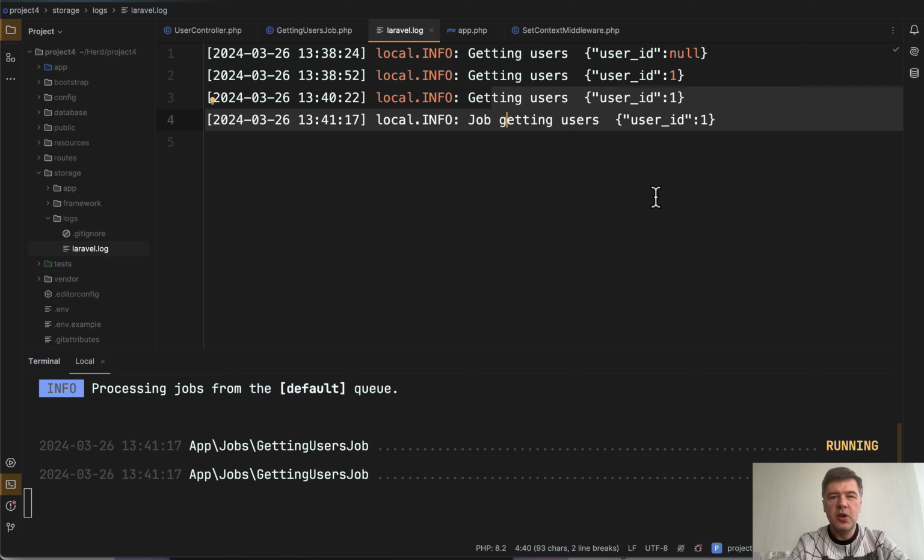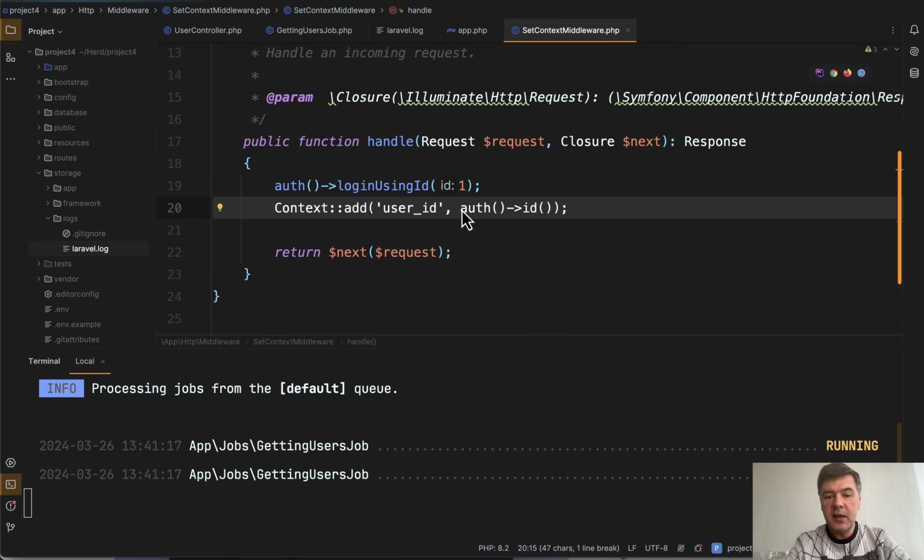So this is kind of an oversimplified, maybe silly example with user ID, but you should get the whole idea of the lifecycle, when to set the context and how to use it and what is the benefit. Of course, in case of user ID, you may use auth ID directly, but instead of user ID here, you may have any value. For example, generate some UUID for a unique trace for this specific request for logging or debugging purposes, which may not be available in any session or auth variable.